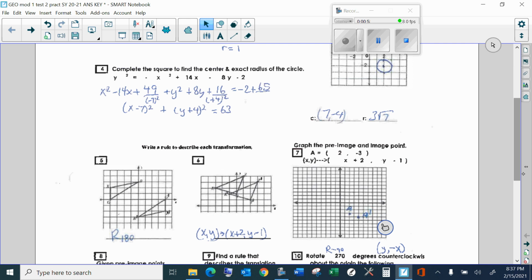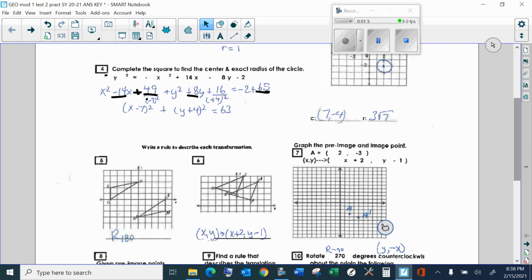Complete the square. We get the x's and y's on one side where x squared and y squared are positive. So that's going to be on the left side. So we're moving all of this across, except for leaving the constant -2 on the right side. I line my x's up together. I put my plus blank. And remember, I can do half of b. There's b right there. Half of -14 is -7 squared is 49. Half of +8 right there is +4 squared is 16. So I'm adding 65 to the right side. So I added 65 to the left side.